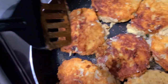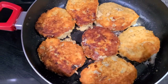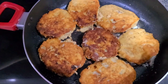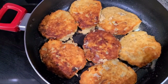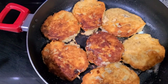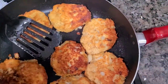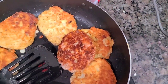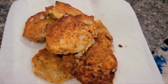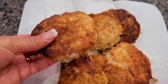We're gonna let this side brown. Looking good. All right, we're gonna turn the heat back down to medium. I had turned it up a little bit to medium high. Let me get me a paper towel and a plate so that the paper towel can soak up the excess grease. All right, guys, they are ready. It's ready on the other side, so it's time to get them things up out of there. All right, y'all, here's mine. Gotta stack them up, but here it is.